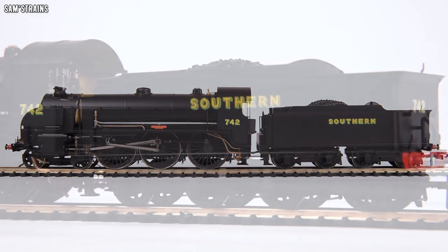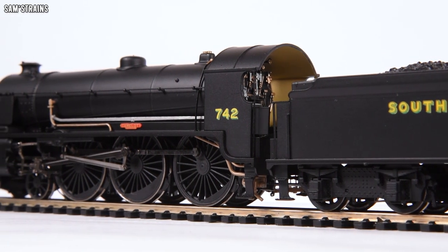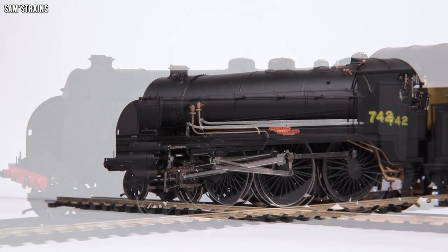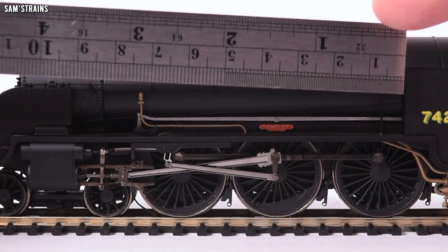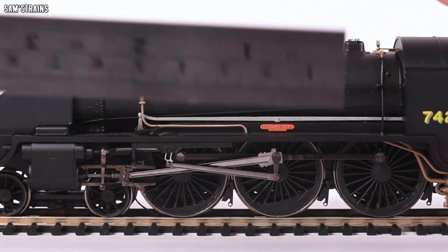At £114 I'm perfectly happy. Despite the plasticky nature affecting the finish, the weight is not too bad — loco and tender weigh in at 354 grams, a little more than the Hornby B12 which did have a die cast boiler, and even more than the significantly larger 2800 class. The weight is definitely adequate, and I checked the running plate: no warping at all, perfectly straight.